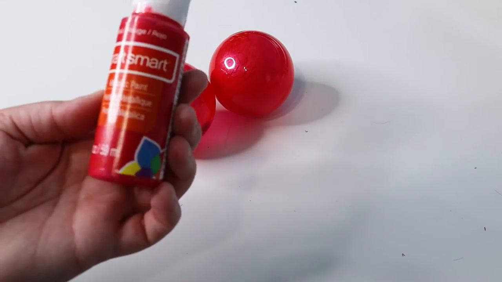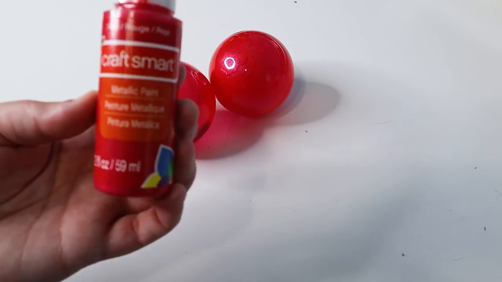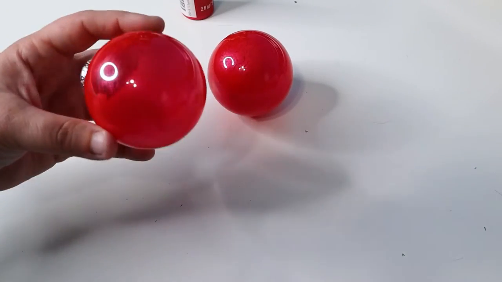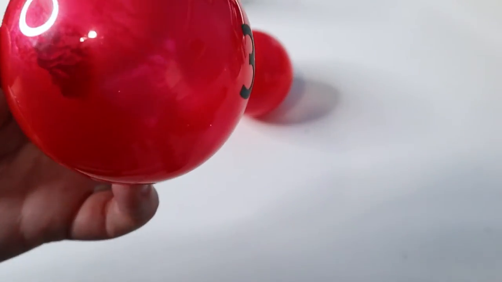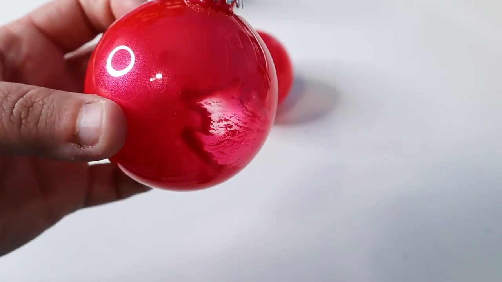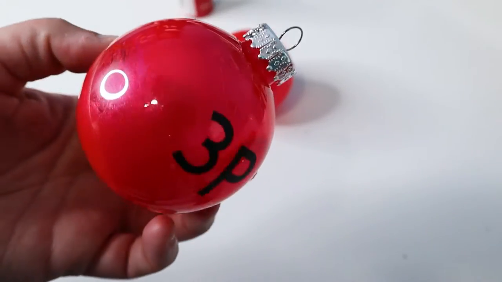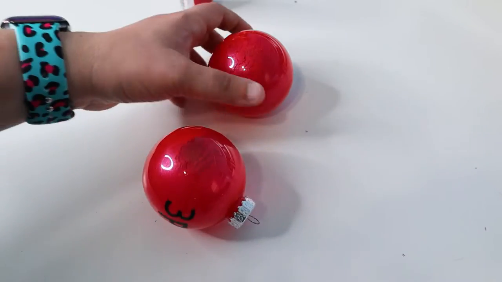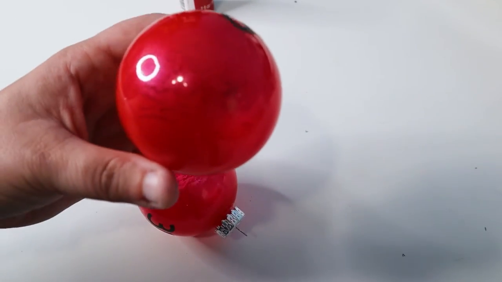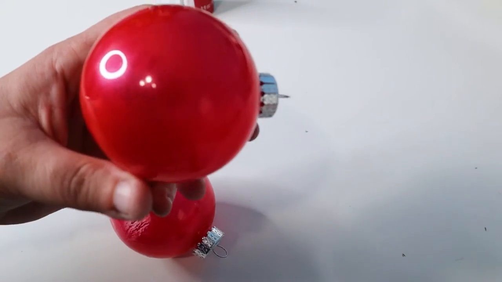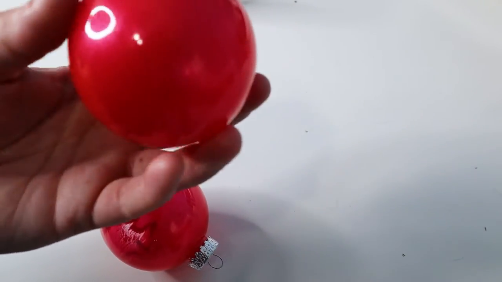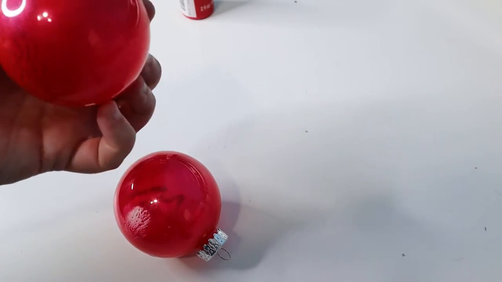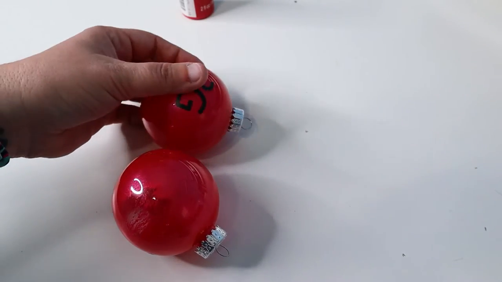Next onto number three, we have Craft Smart metallic paint. This is just in the plain color red, and this one did not hold up at all. It looks really, really bad. You can see there's big splotches in it. You can see through it. It really didn't hold up at all. So this would definitely be a loss for me because it didn't hold up on either glass or plastic. You can see the glass has like a lot of streaks in it as well. Not as bad as the plastic, but it's still got some crackly streaks in it. I would say this one is a loss and I would not use this paint again for this.